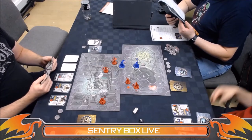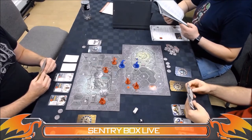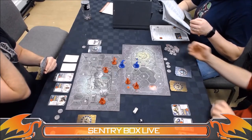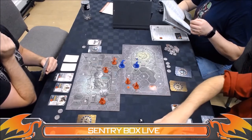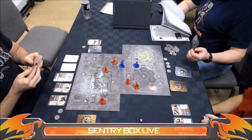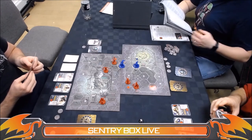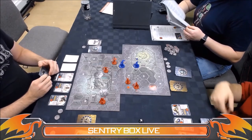Okay. There is a thing that should probably be brought up in an FAQ. And I'll just show it to you because I don't want to tip my hand to Nick, who would then react somehow and just roll more hits when he attacks me. I'm looking at you very curiously. The way it's written, it could affect his stuff. So you play it in his turn to affect yours. Oh, okay. Anyway, I didn't play any power cards.